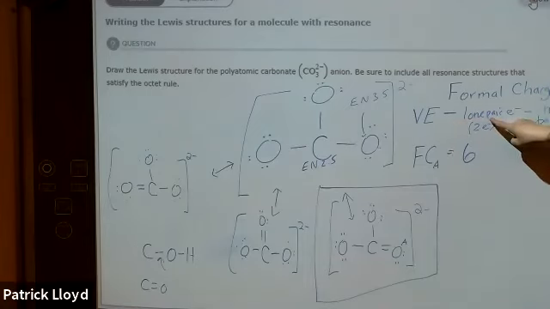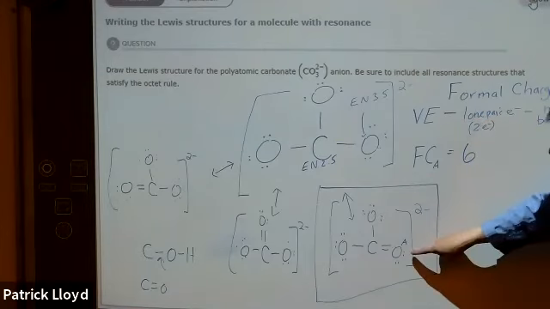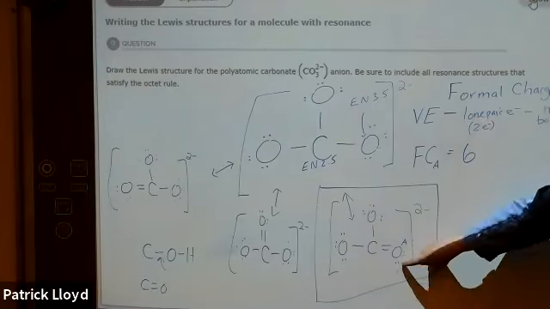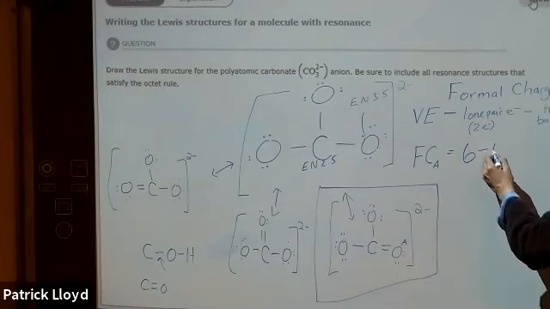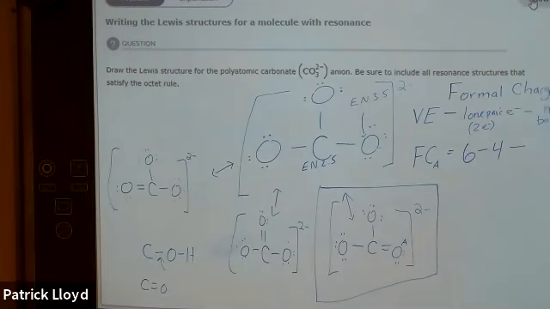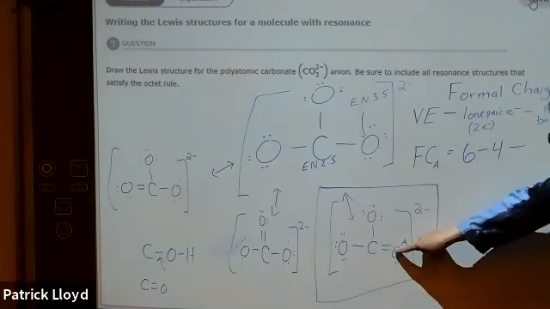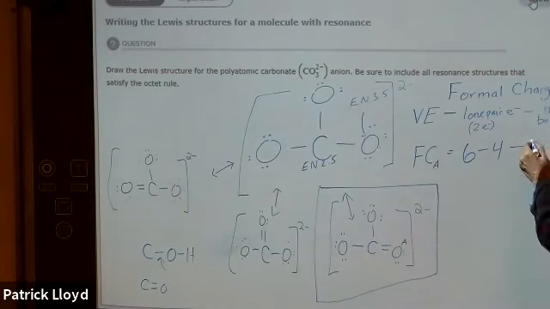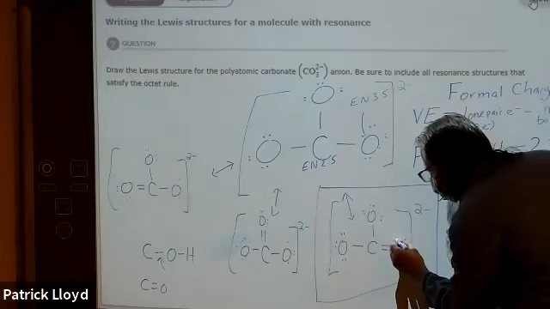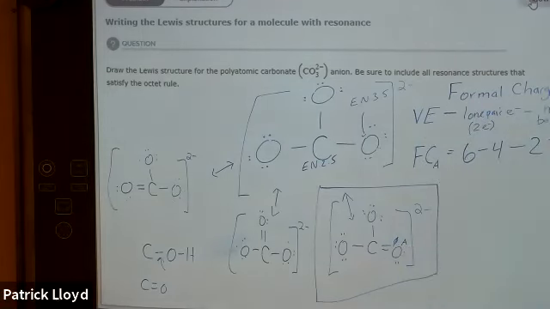So oxygen has 6 valence electrons. Subtract off the lone pairs. You get 2 electrons for every lone pair. So there's 2 lone pairs, so that would be 4. And then you subtract off the number of bonds. This oxygen has 2 bonds. You get 0. In general, the closer you get to 0, the better. So if you have a Lewis structure and you get 0s, that's usually a sign it's a good Lewis structure. So I'm going to write the 0 here. That looks pretty good. That would support this Lewis structure. It's not proof that it's the good Lewis structure, but it's evidence.